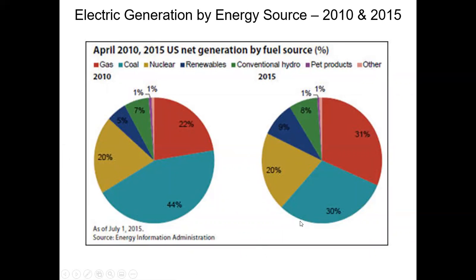Okay, so when we look at totals for a year, and this data usually lags by several years. It takes them a while to get this out. This was the most recent comparison. Line that compares. Again, it's the EIA, and we can see in 2010 versus 15, and we know from that previous slide that these trends are continuing, but we can see that, for example, natural gas is the red here, 22% in 10, 31%. Coal from 44 down to 30.